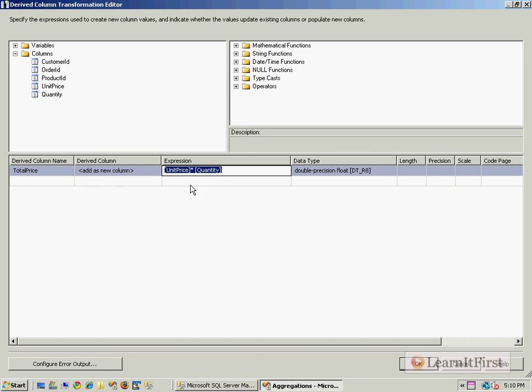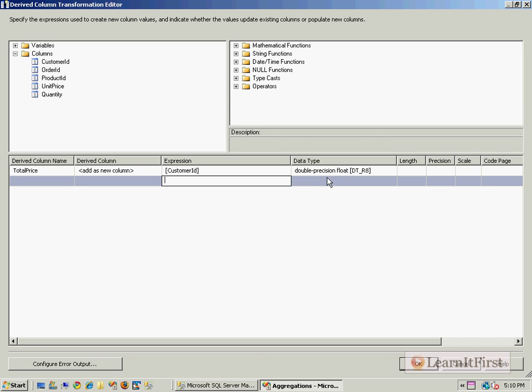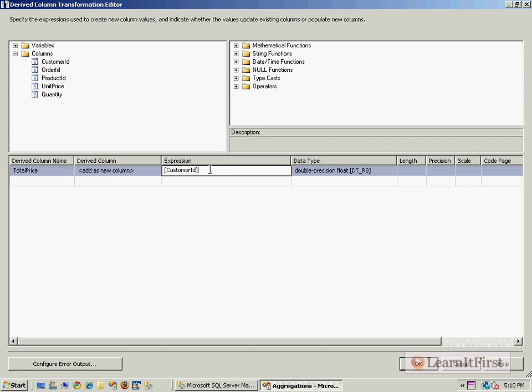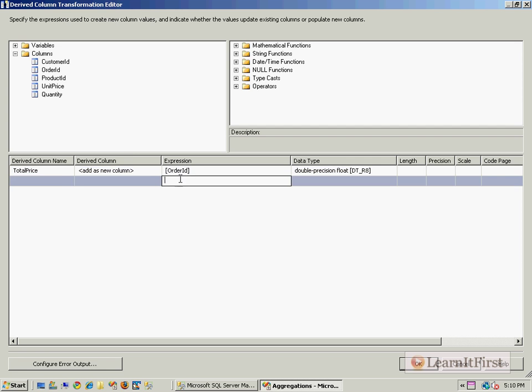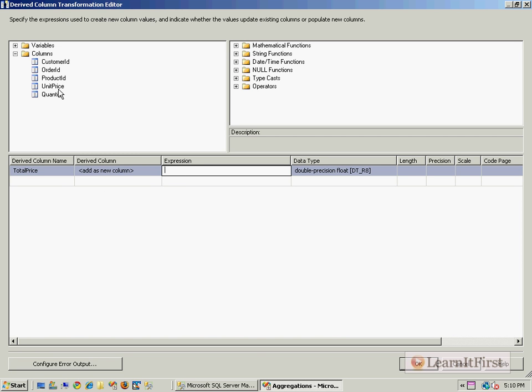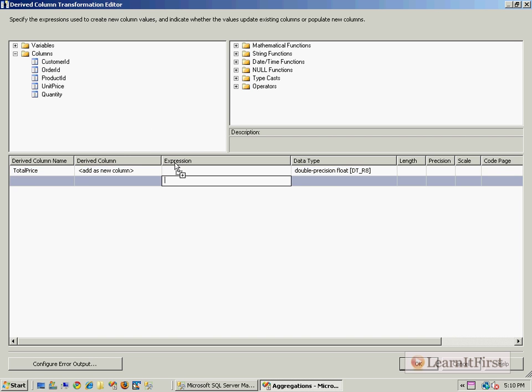Let's play around in this, and let's just drag the customer ID. It sees the customer ID is a double precision float. That's a big decimal. Order ID, let's put it down there. Order ID, okay, so everything is a double precision float for this one.